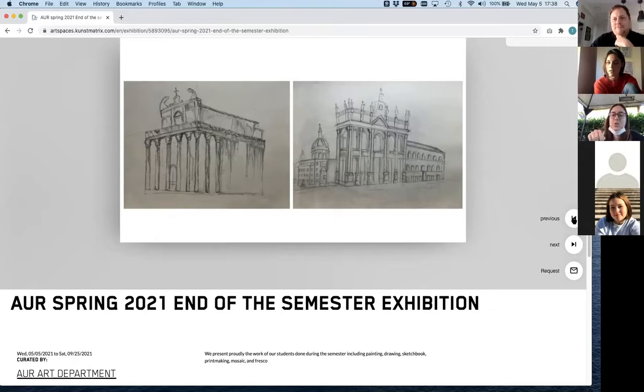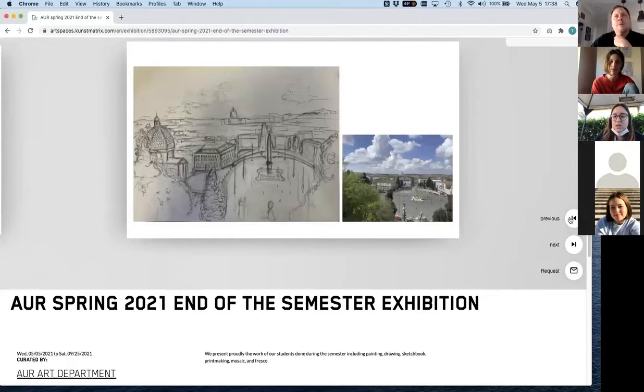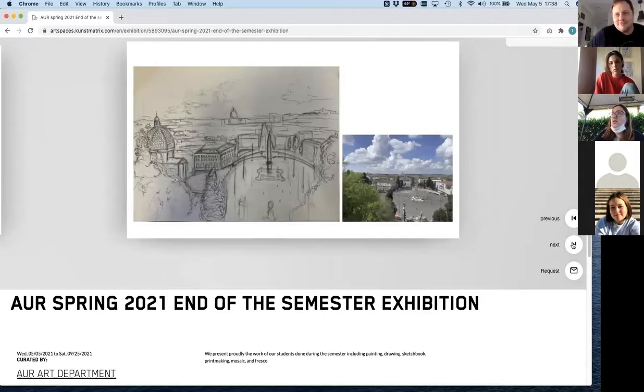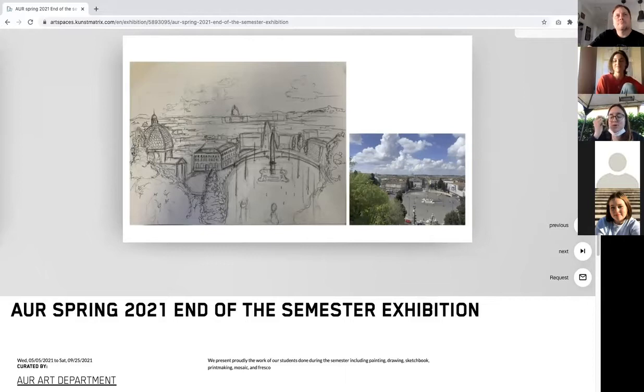It's nice to see Arianna's images because they include a photo of where we were and what we were looking at. For Piazza del Popolo, we had to go up and draw from above the piazza. I really like how it turned out — I used the obelisk in the middle to determine the height of the buildings as a reference. I'm glad I had time at the end to get into the details of the dome of the church. I think it was my most successful drawing in the class.